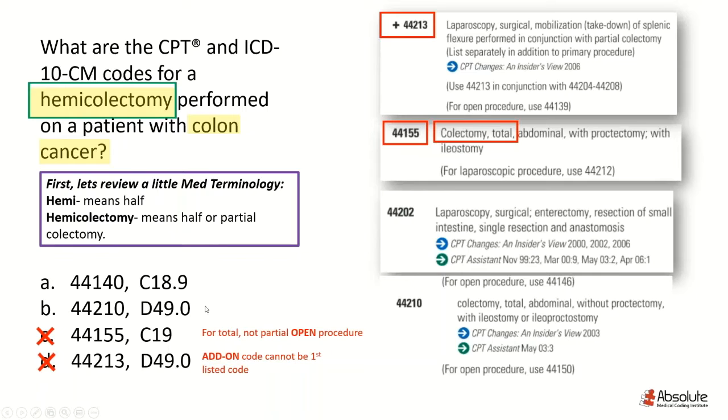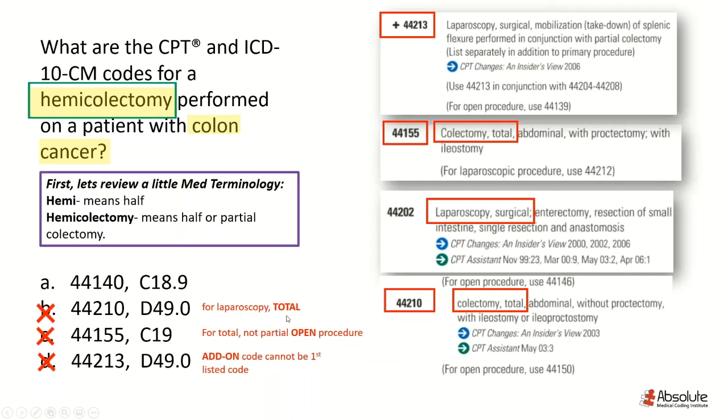We're also going to take a look here at 44202. Well, this is a surgical laparoscopy procedure. If this parent code is incorrect, we already know anything that falls beneath it is too. This parent common language, everything before this semicolon, is incorrect. So everything that falls underneath won't apply in this case, and it doesn't. And it's a total. So it's wrong. We're going to take that one away.